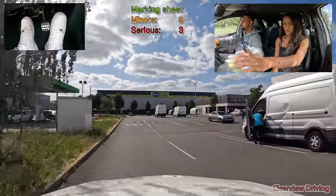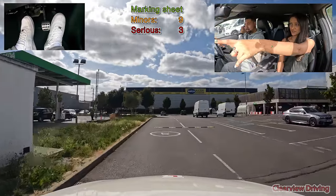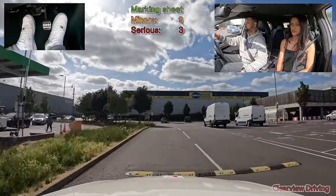Was that a better turn at a roundabout? Park anywhere? Yeah, just keep going a bit further. After those vans, turn right.